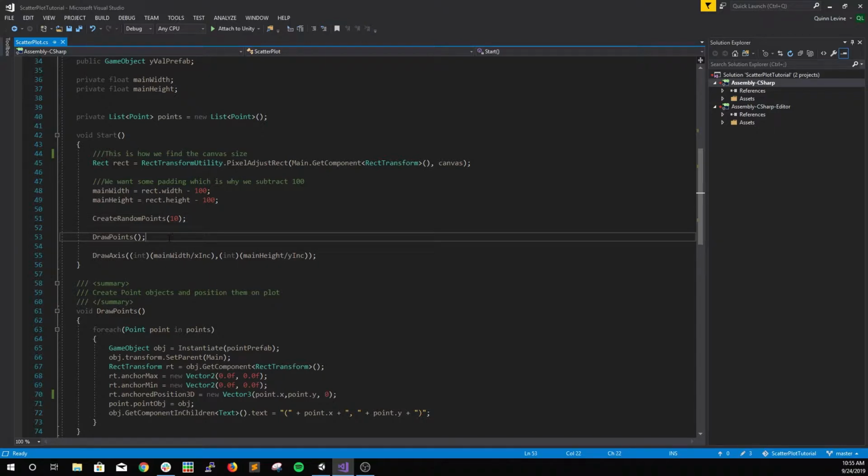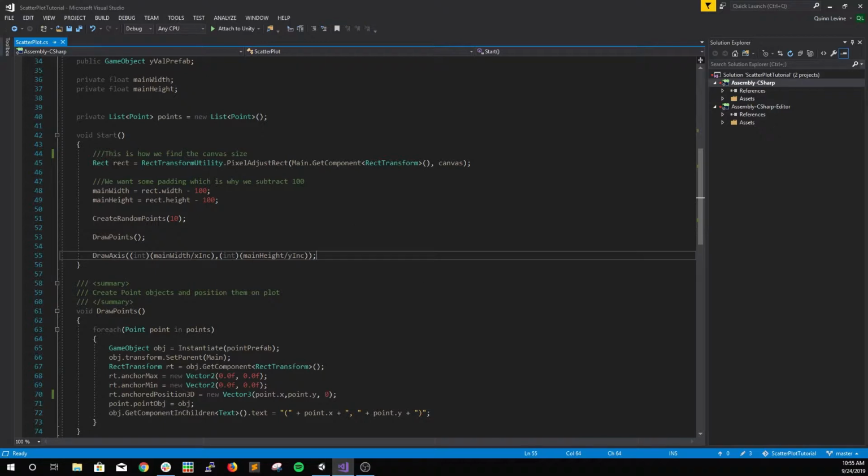You will need this draw points function. That's where it basically creates and puts the points, and then this draw axis, which draws the x and y number labels. Okay, so that's what everything does. Everything is done in start.